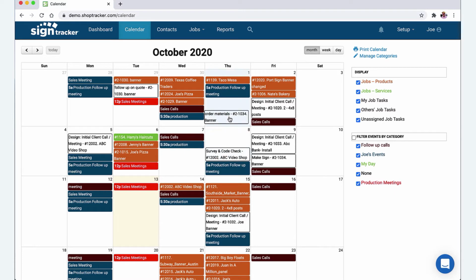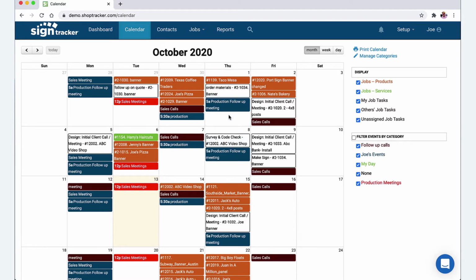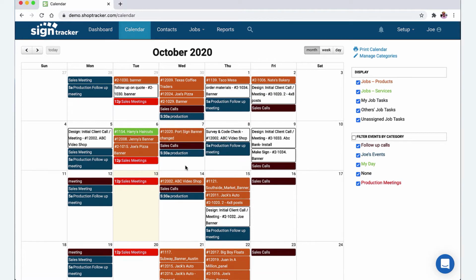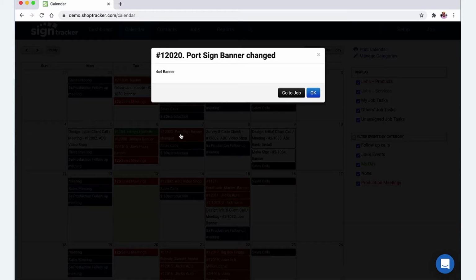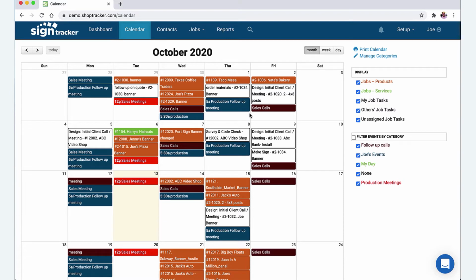And these tasks, like the jobs, can be moved around. So if I have a due date on a task and I slide it here in the calendar, it's going to go ahead and make that change inside the job, in the task list, and on the master task list as well. And that's the same with jobs. So if this job for some reason has to get bumped from Friday to next Wednesday, it's going to change it here on the calendar, as well as change it in the job list on the job flow board. And then I can click any one of these two and go to a job. And then the same with tasks, you can do the same thing.